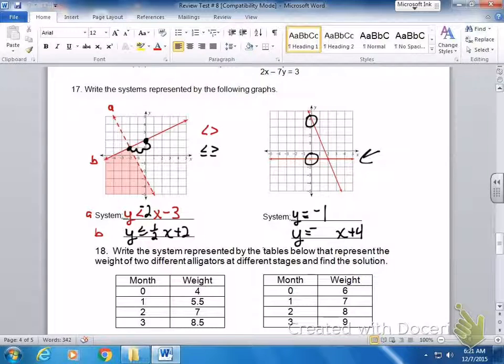Now I just need to find the slope again. Let me erase some of these. Looks like I have 2 good points, one right here and here. If I count that, I have a run of 2, a rise of 5. I know it's negative, so negative 5 over 2x plus 4. Be careful on that one. That is a little bit tough. If you take your time, that won't be so bad.